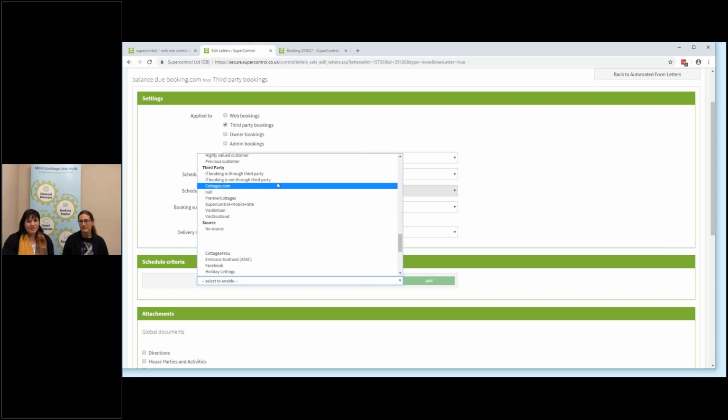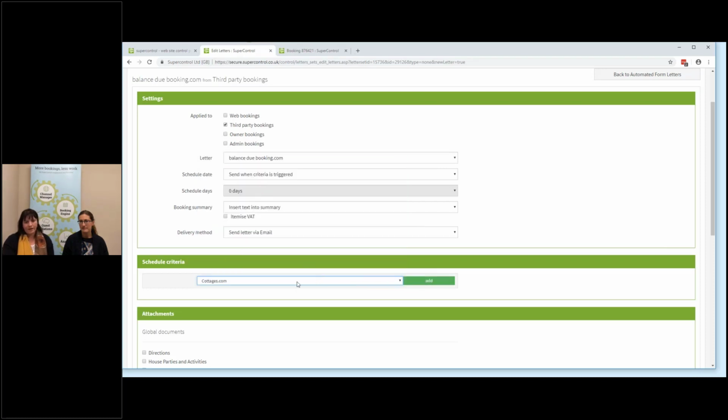You can select if this is bookings through a third party. You can use this as your first criteria and then specify that it's going to apply to all of those bookings, or if you wanted to, choose a specific one. So we're going to go for this one, and then we click add.